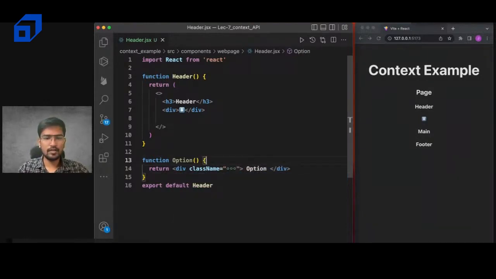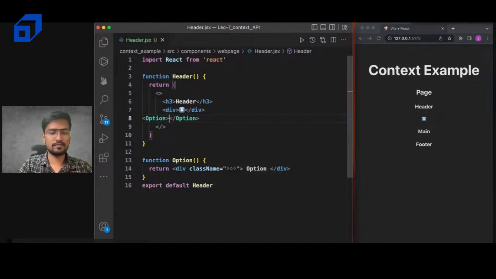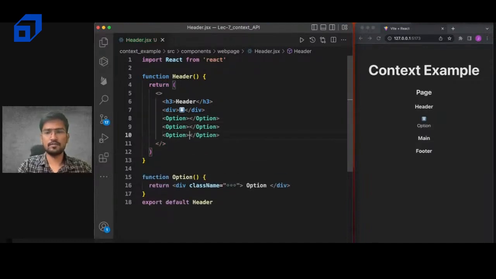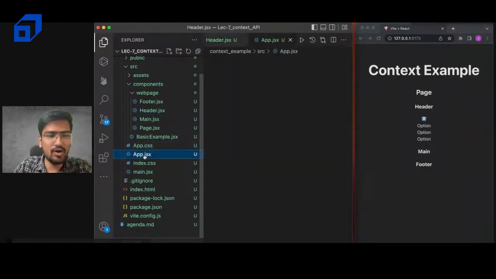Okay, so let's just add these options over here. These are a few options that are available for me, and let me also remove that background color so that it is visible to all of you.